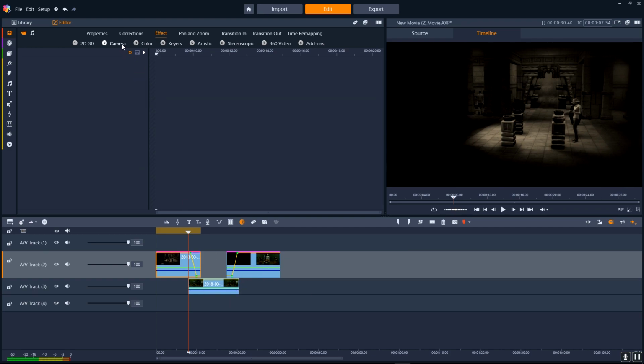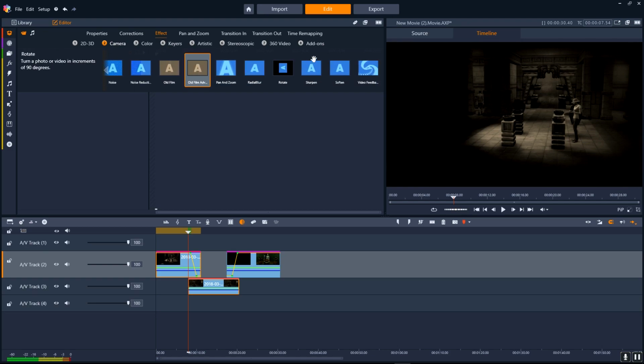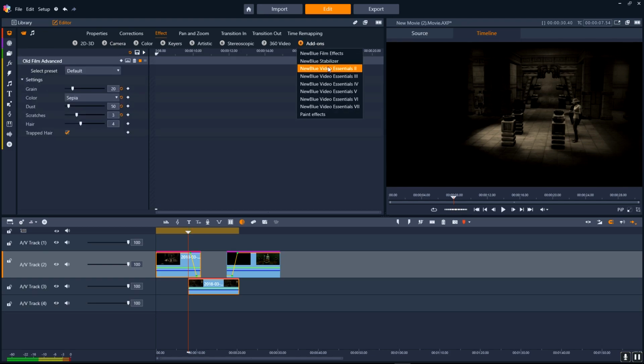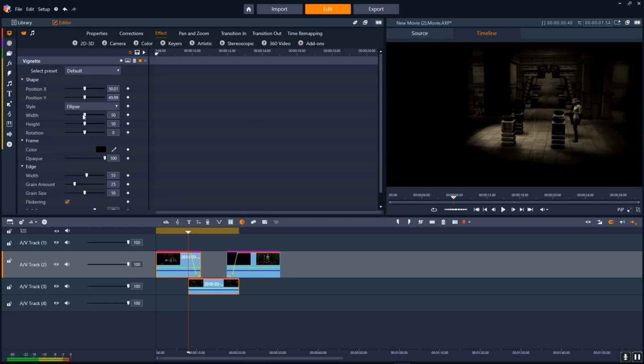So I basically do this again. And actually, it is really not that difficult. It's quite simple, but I have to admit, it took me some time to figure out how it all works and what all these sliders here do. I've tried a lot of things, and now I've come to a certain look that I really like. So I just keep using it because it really works for this particular Let's Play. Anyway, this is how I do this.